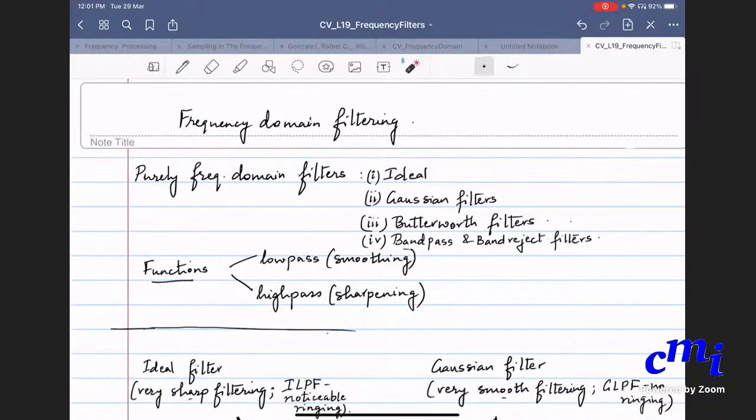So what I want to do now is talk about purely frequency domain filters. Okay. So you have seen already spatial domain filters, right? The box filter, Gaussian, and then so the smoothing filters and sharpening filters. Just can somebody remind me if I posted a lecture on sharpening filters, the gradient filter and the Laplacian, and the Sobel, Prewitt, and the Roberts.